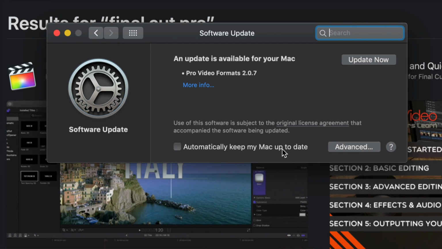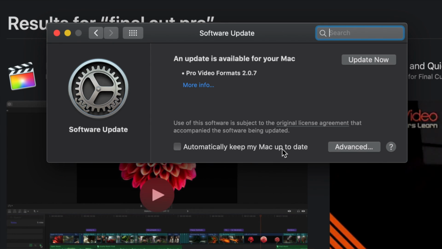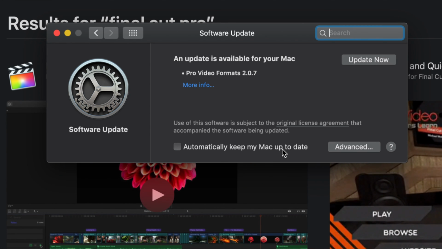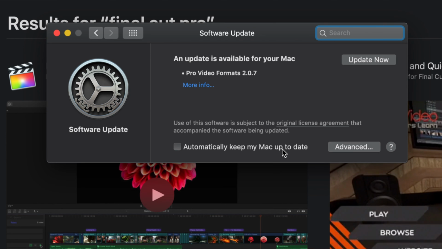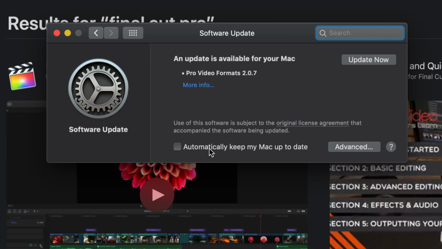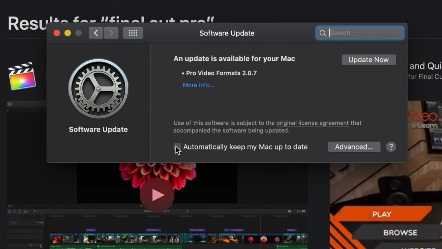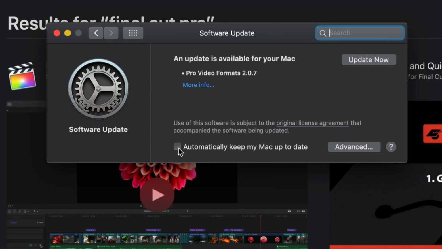Even when you're doing an app update, if you don't know what's going on with that update, if the update's good, it might screw up your project, or you might be in the middle of something, and then you guys can't open up your files anymore because of the update that just happened. So at least if you guys don't have this turned on, which it isn't right now, it would be if I had a check mark on it. So you guys just have to click on it in order to have those automatic updates going on. But yeah, just don't do it.